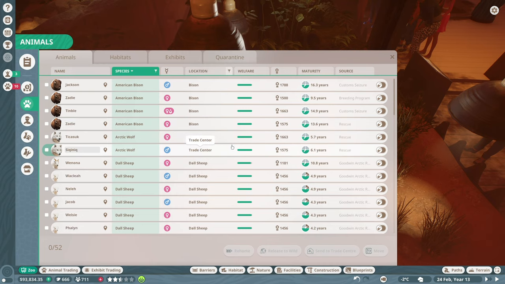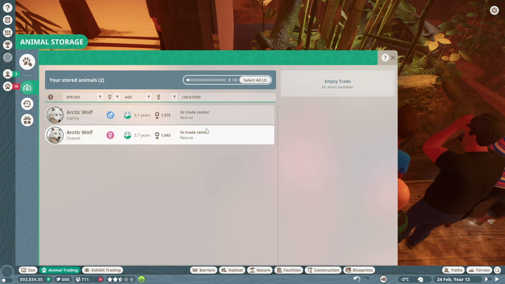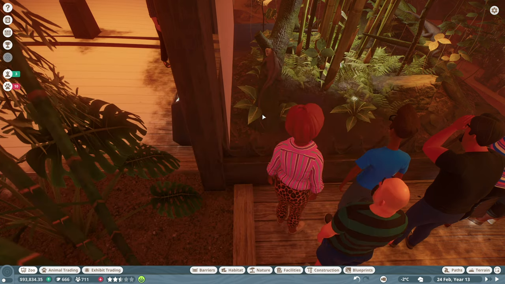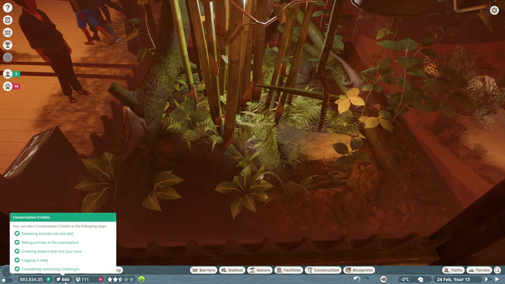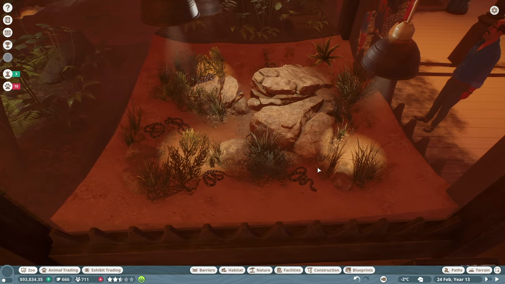Let's go over here to animals. Oh, and by the way, remember we put one of the iguanas up in trading. I didn't know where it went. It was in exhibit trading. I kept going to animal trading, and I was like, oh man, it's not in animal storage. But it was in exhibit storage over here. That's why I had to go over there. And I let it loose. I was able to get either $900 or 7 conservation credits. And I decided to go for the conservation credits. And now we have 666 right there. A very spooky number. But now we have enough iguanas in there to where it's not going to set off any alarms or anything like that.